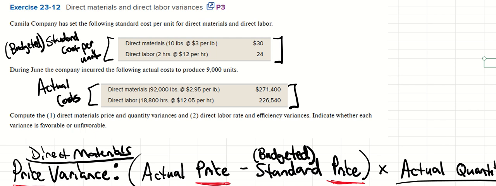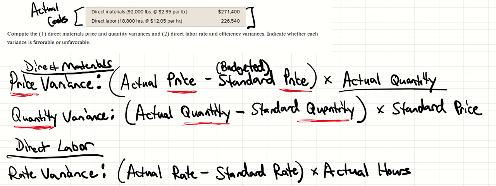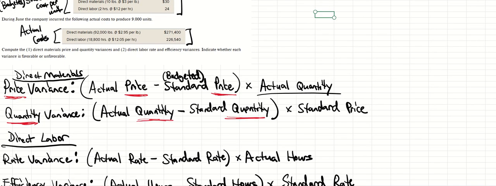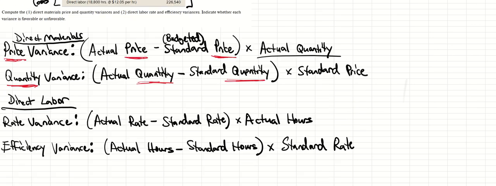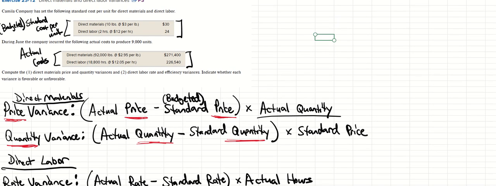And so from here, we're just going to plug into the formulas that I've already included below the exercise. So I have the direct materials and direct labor variance formulas here. Let's start off with the price variance. The price variance is really just going to focus on the price, and this is why I have the word price underlined in the formula of price variance. So just going to do a plug-in.